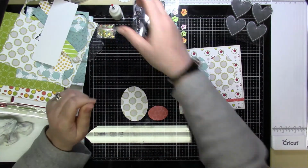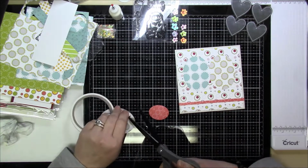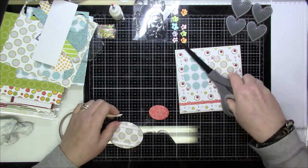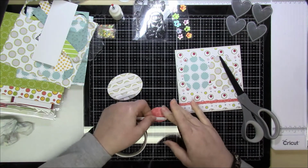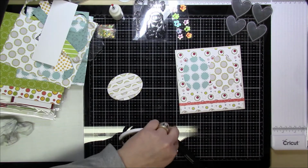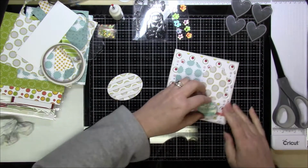Now, this card design is actually from a sketch. It's from a Sketch Saturday post. I believe it was a couple of years ago, maybe 2016. And the design came from there. So that's where I got this design. But I really like this design. I've used it a couple times on cards over the years. I like how everything kind of flows together with it.